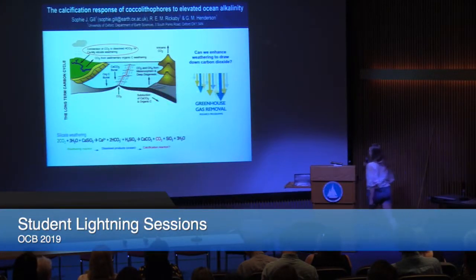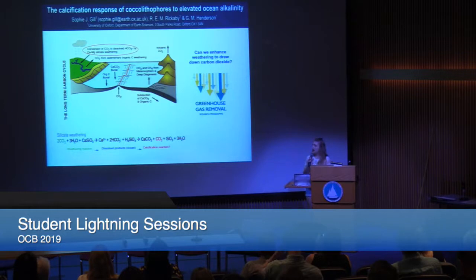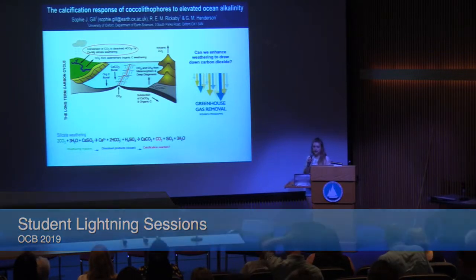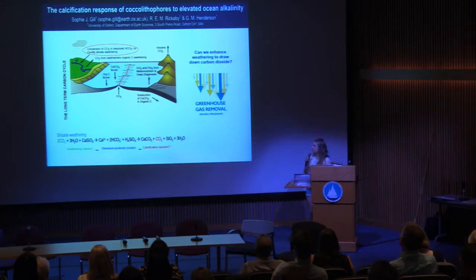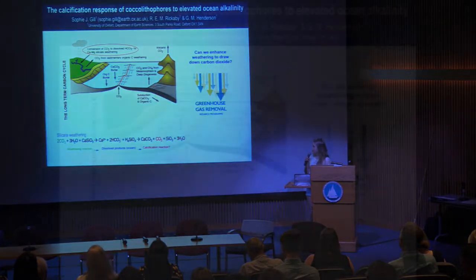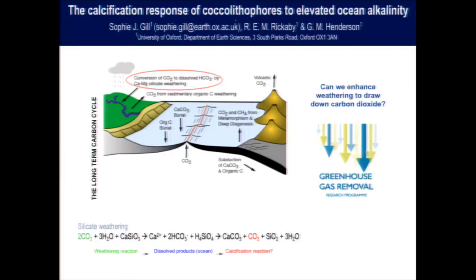Hi, everyone. I'm Sophie Gill. I'm a PhD student from the University of Oxford in the UK, supervised by Ros Rickaby and Gideon Henderson. I work on the calcification and growth response of coccolithophores to elevated ocean alkalinity. I'm interested in this because I work as part of a greenhouse gas removal project. One of the proposed schemes to remove greenhouse gases from the atmosphere, a key aim of the Paris Agreement to achieve negative emissions, is to enhance the natural weathering process, which is part of the long-term carbon cycle.